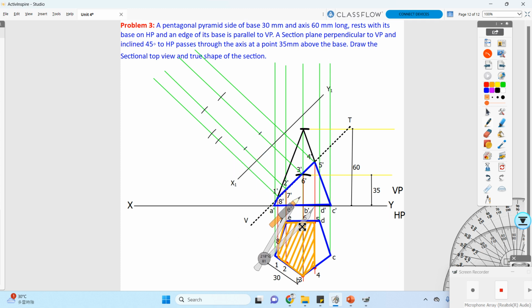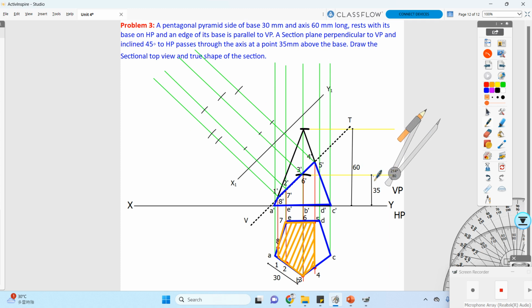Then once again keeping over here on my 5 dash line, then rotating my compass, measuring this distance, or I just take this distance and keep it over here on this point and measuring my distance and cutting my arc over here. Then keeping over here, then rotating my compass, measuring the value, then once again keeping over here and cut it like this. So we have completed our cutting parts.